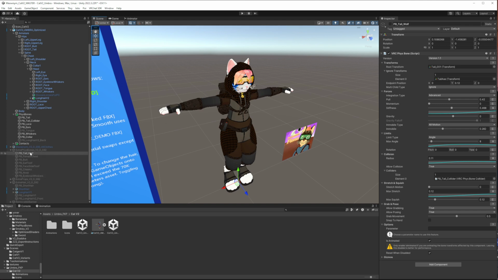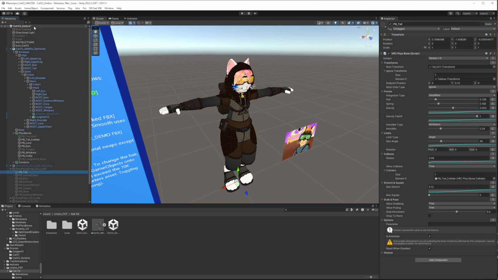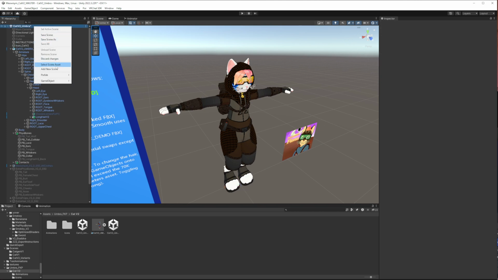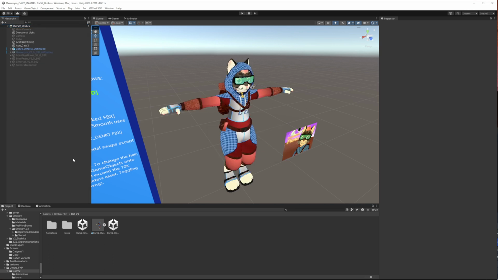If you want to change the tail, I recommend that if you want the wolf tail, put on the tail wolf and then take off the old tail, because they both do the same thing and you don't want them interacting with each other. So that's how to set up the main one. I'm going to discard settings so I get back my old thing and don't mess up the master file.